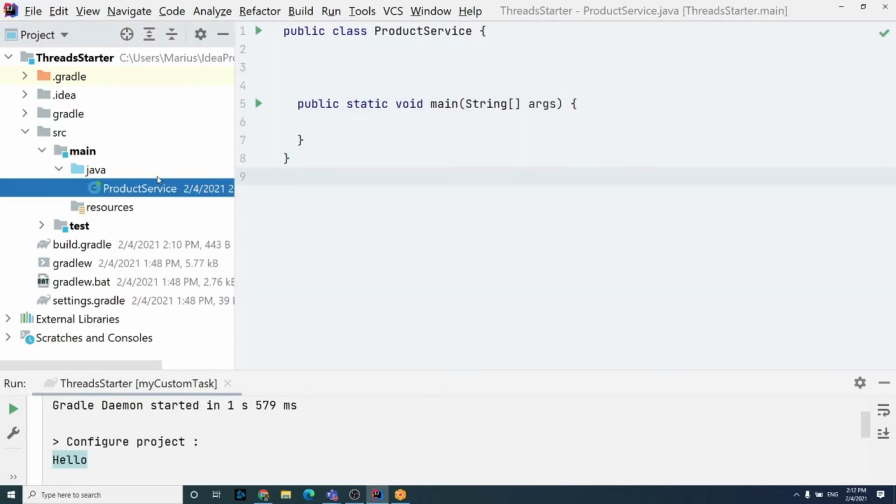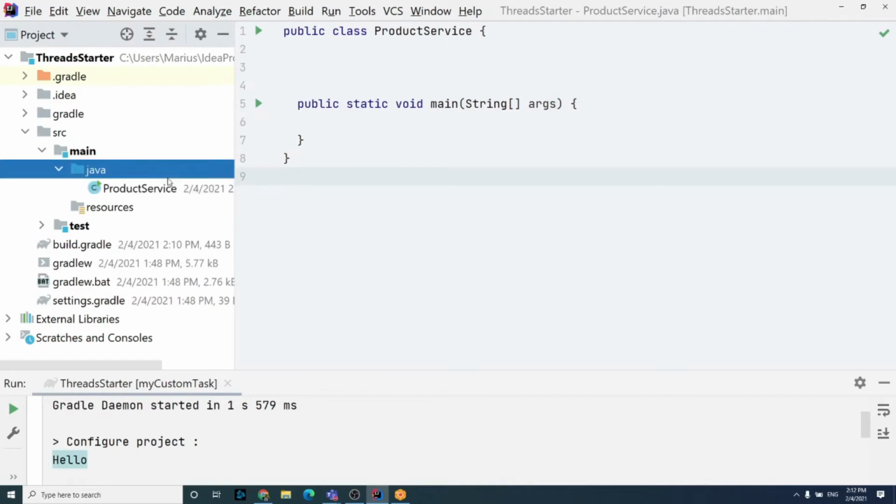Okay, we have our product service. But nowadays we work in microservices, in a split, not monolithic app, split across different servers, different APIs, different endpoints. Doesn't matter, we're getting data from somewhere.